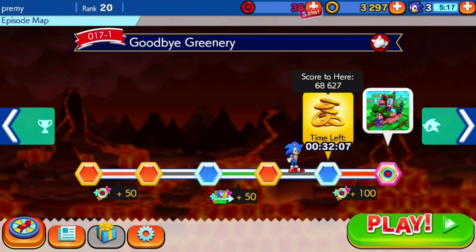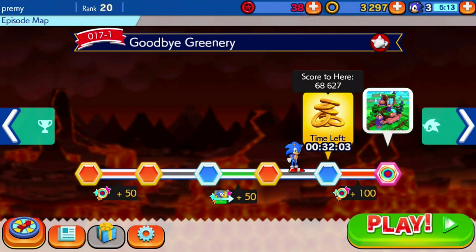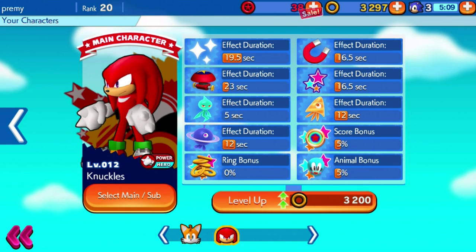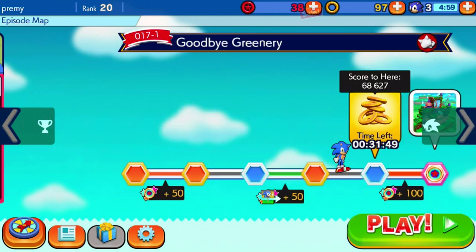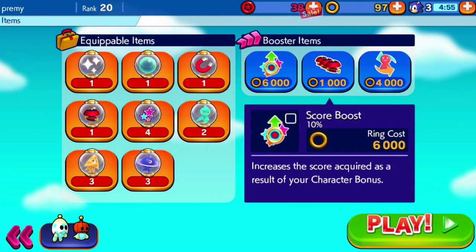Alright, so it looks like I'm gonna have to go at least one more time. So let's see. Actually, I think we've got enough rings for a Knuckles level up. Just about, yeah. There we go. Score bonus. Exactly what we need at this point in time. Because we need a certain amount of points to get to the boss.